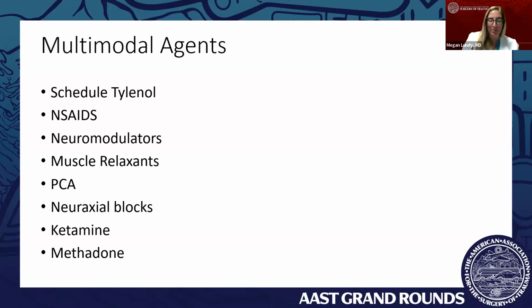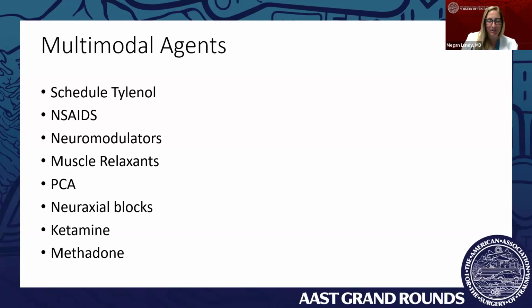In terms of neuromodulators, gabapentin is an excellent adjunct. Lyrica can have some insurance issues I found at the time of discharge, so I don't usually start Lyrica, but it's certainly one that you could consider. But you definitely need to understand the side effect profile and reduce dosing if there's renal impairment. It will be very useful if a patient has alcohol use disorder as well, which I won't get into in this talk, but a story for another time. Methocarbamol or Robaxin and Flexeril can be useful, but you gotta be really careful in the older, frail patients as they can become very sedated and confused, and that can be quite complicating.